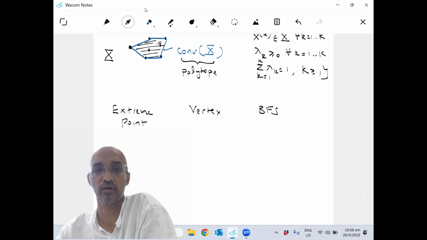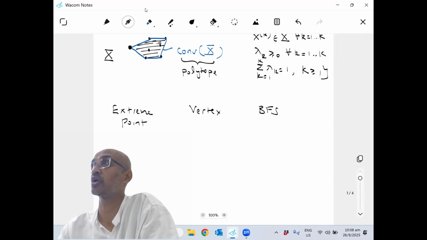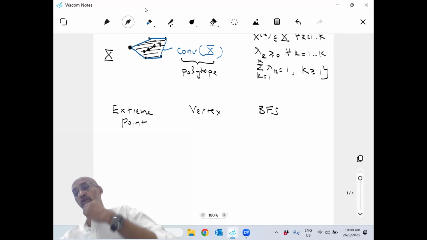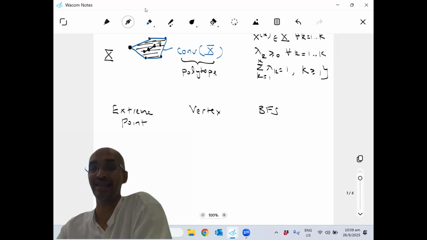All this is my feasible region of a linear program. For this LP, this point is an extreme point because I cannot take two other points in the set which are different from this and write it as a convex combination. While this is not an extreme point because I could take two other points and write it as a convex combination of these points which are distinct from this point and they lie in this set.